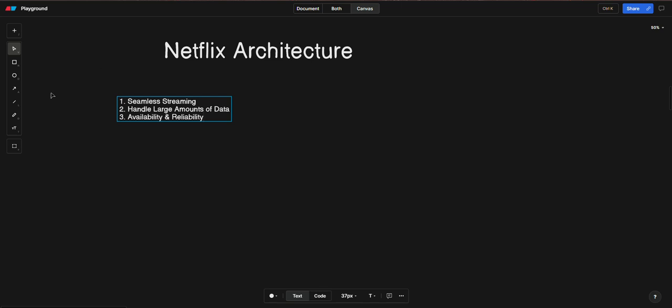So with these three goals for Netflix, to deliver seamless streaming, handle large amounts of data, and ensure availability and reliability, in a simple way, Netflix needs to achieve that.